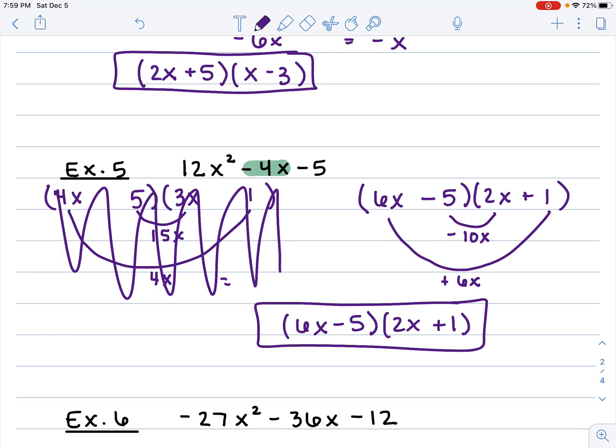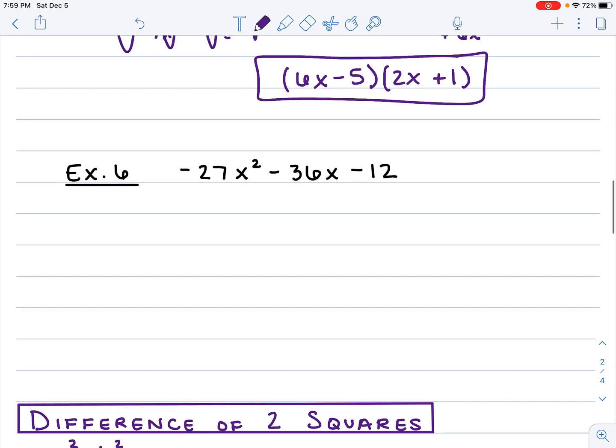Like I said, that's an example of us trying a lot of different things, and it might not work out. All right, this one, we've got a lot going on from example 6. We've got negative 27x squared minus 36x minus 12. We need to pause here. Always check for your other things like GCF. If you look at those numbers, negative 27, negative 36, negative 12, I think all of those have a negative 3 as a common factor. So I'm going to factor out that negative 3 first. When I do that, I get 9x squared plus 12x plus 4.